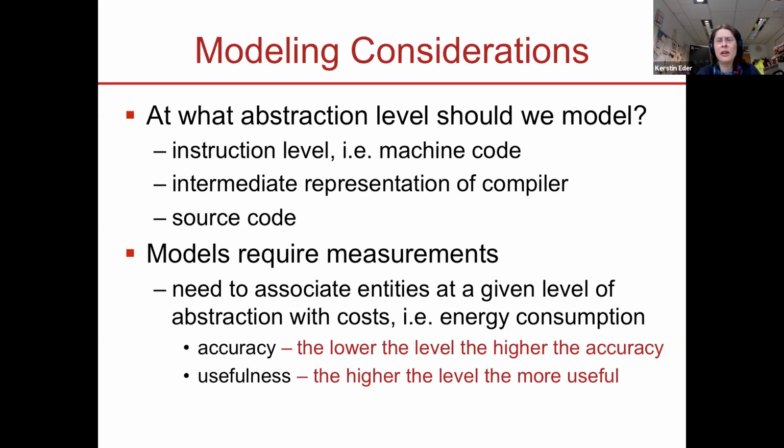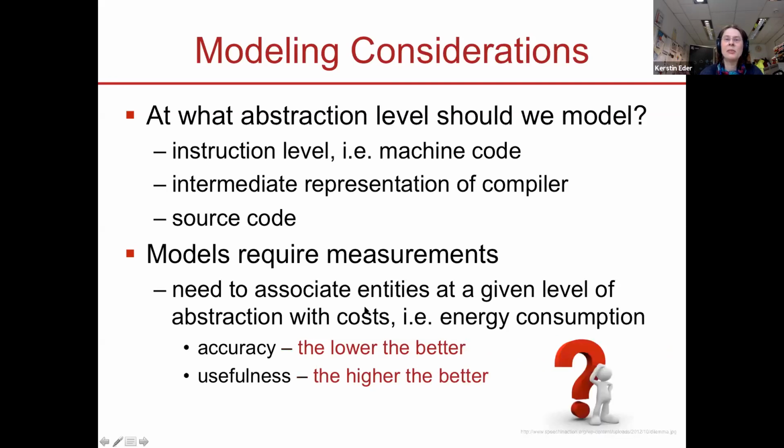Some of you might argue, as a programmer, I don't really want to know, there should be tools. And we've seen yesterday this ACM Queue interview with Steve Ferber, where he clearly says you need to have tools. So the intermediate representation of the compiler, letting the compiler know, might be a good compromise between accuracy and usefulness. And we've explored exactly this. But in principle, this gives us a bit of a dilemma, right? For accuracy, the lower the better. For usefulness of information, for being informative to the developer, the higher the better. And that's a bit of a dilemma.